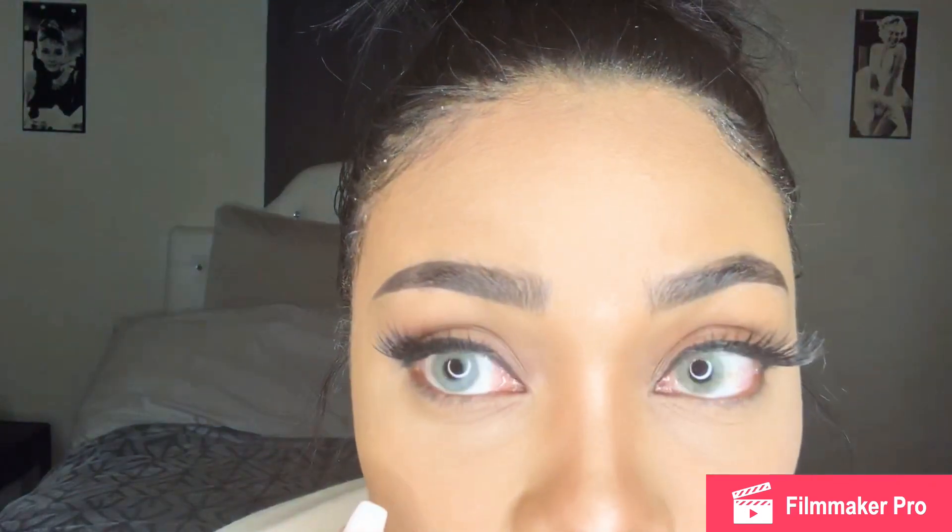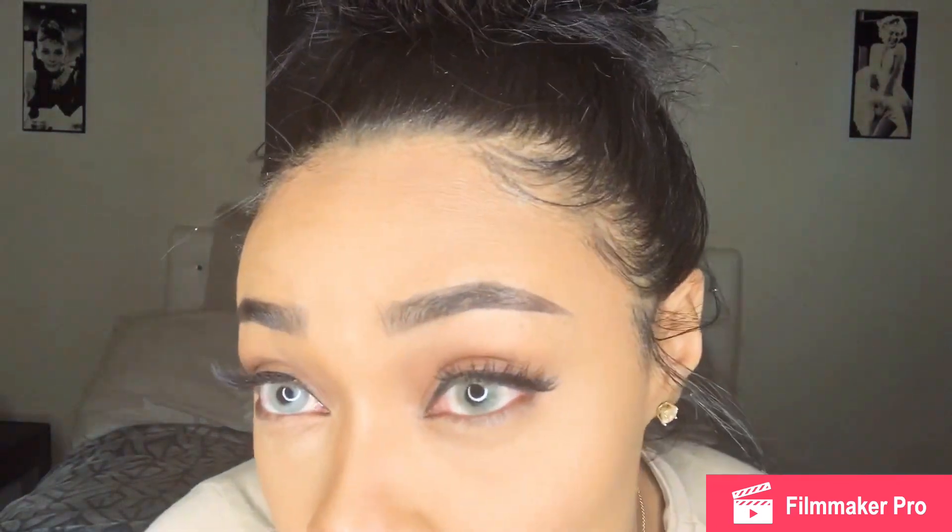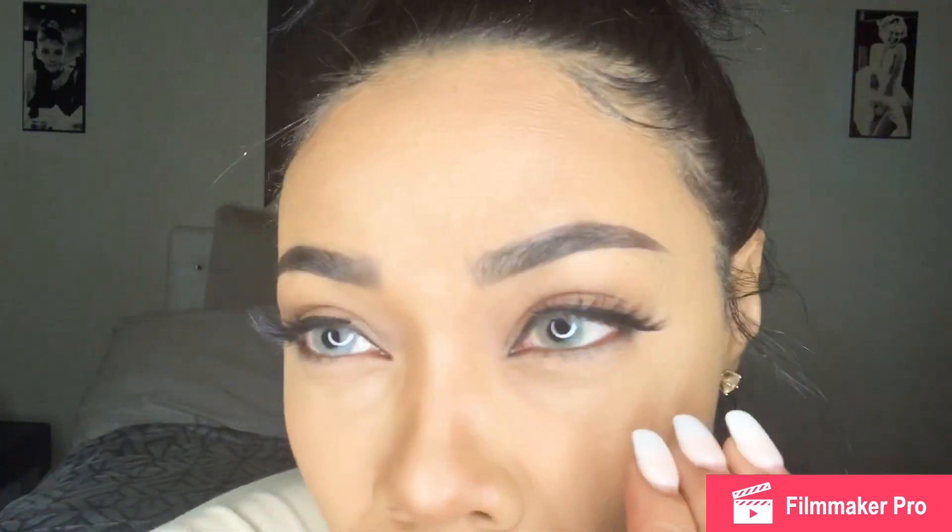All right, so just to give you guys an idea of how close in color Crystal and Quartz are — this eye has the new Quartz from Lavelle Lens, and this eye has Crystal. This is Crystal and this one is Quartz. I feel like Crystal has more of a green look to it. Can you see that? This one — Quartz — looks more like a bluer gray, and Crystal is more of a greener grayish color.